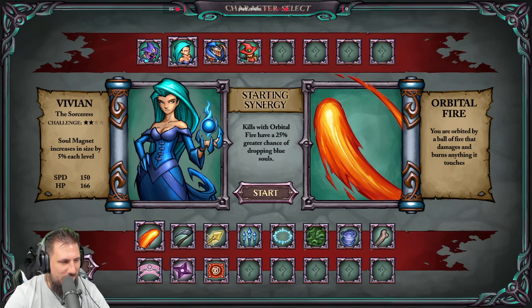Yeah. Oh, what's up, Panda? How you doing, Panda? Good to see you, brother. Thank you so much for 28 months. Panda, how you been, brother? How was Beat Saber yesterday?